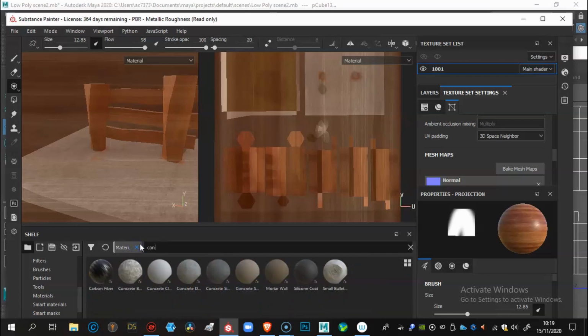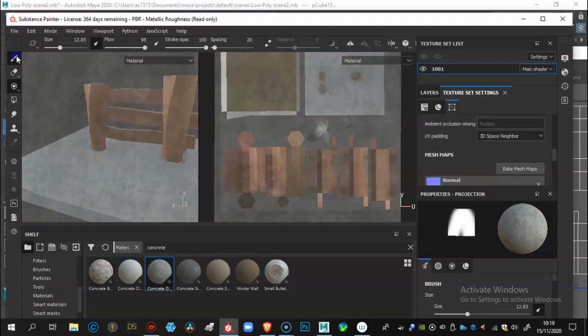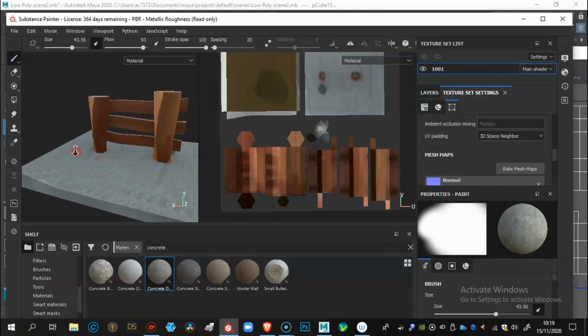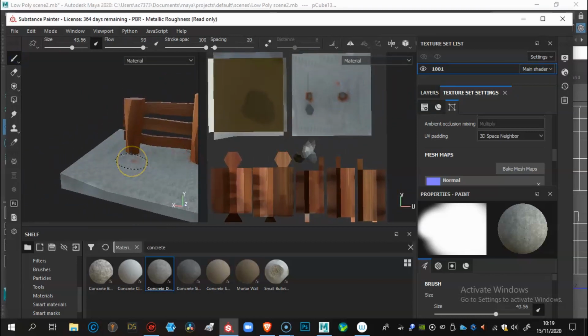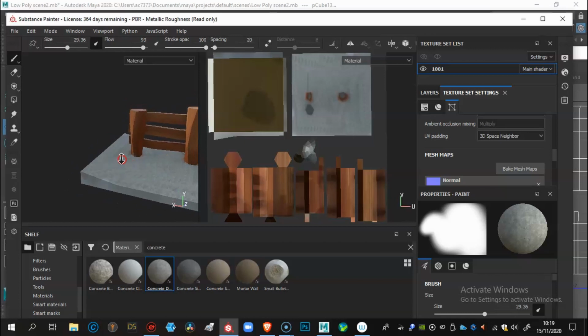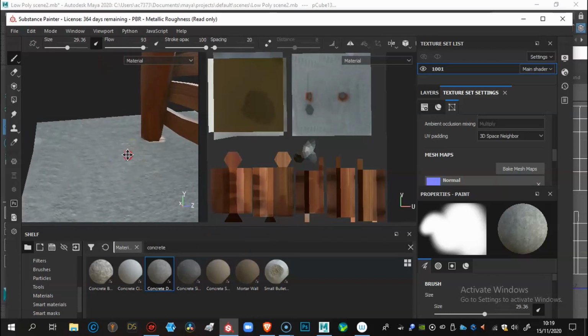And, just go back to the brush. Let's see if we can just touch this up. All right.